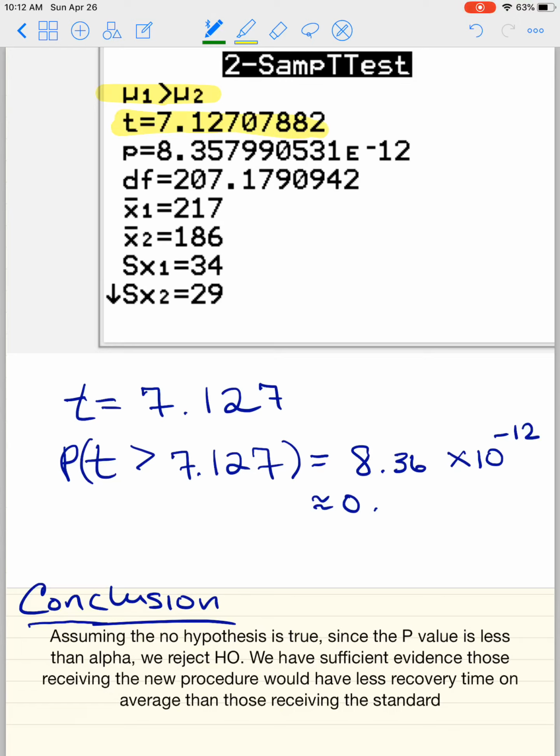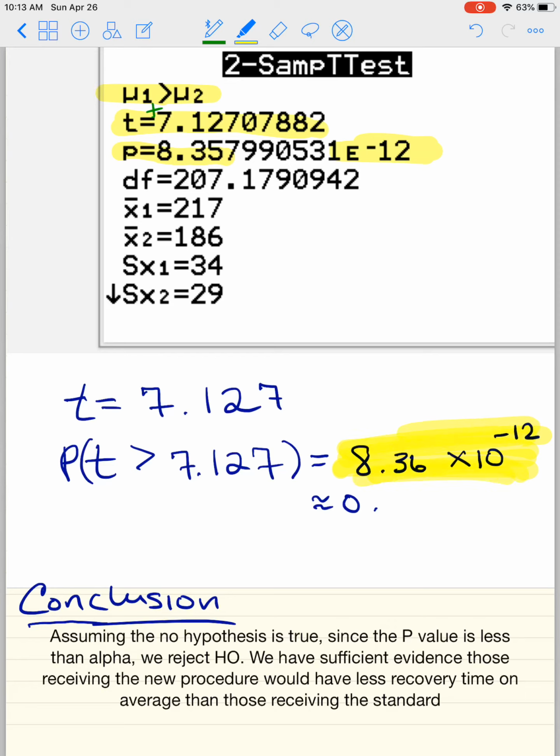Now, I have to be honest, I thought I made an error. Typically we get nice t values, somewhere between like negative 3.5 and positive 3.5, but this is 7. It's huge. It's all the way off of the curve. I went back and checked my numbers. They were all correct. So this is your answer. The p-value is 8.35, and you have to say to yourself, P is probability. It cannot be greater than 1. So let me take a look at the end. E to the negative 12 says times 10 to the negative 12.